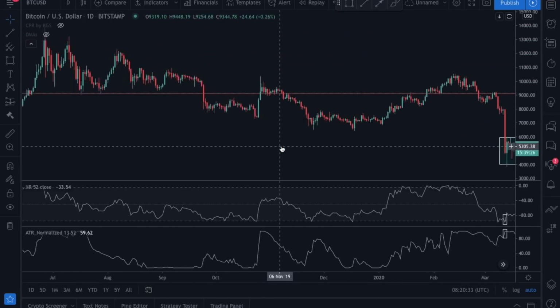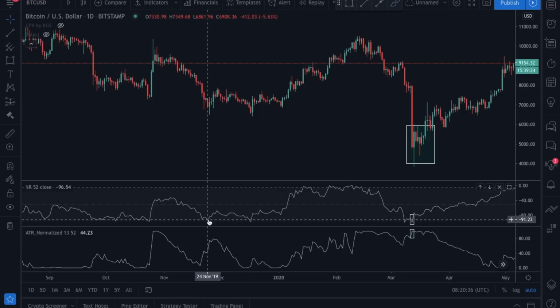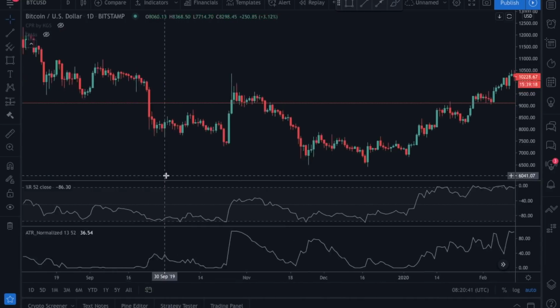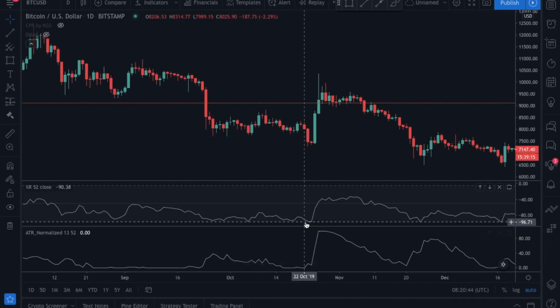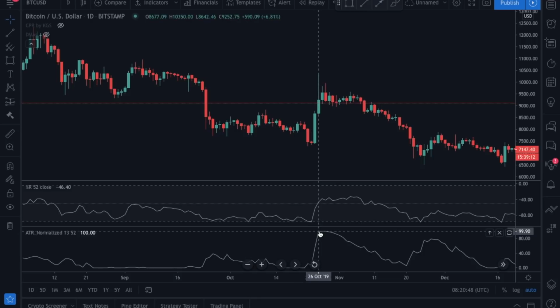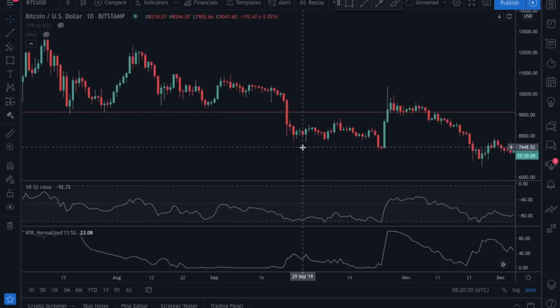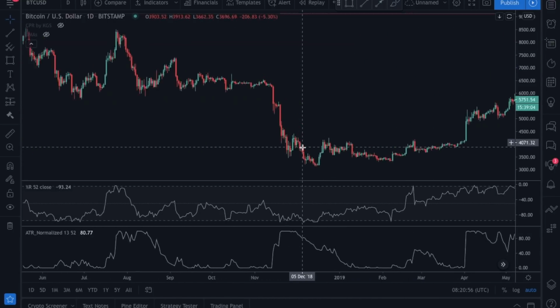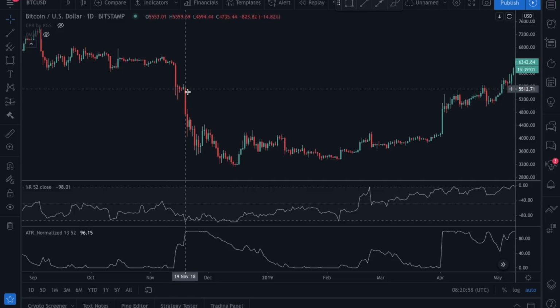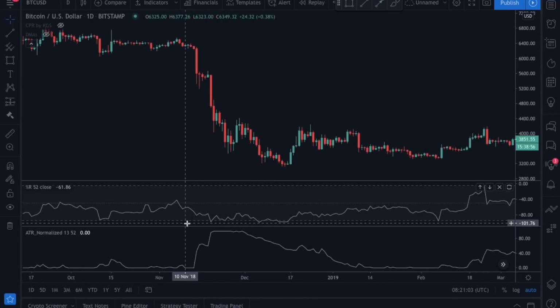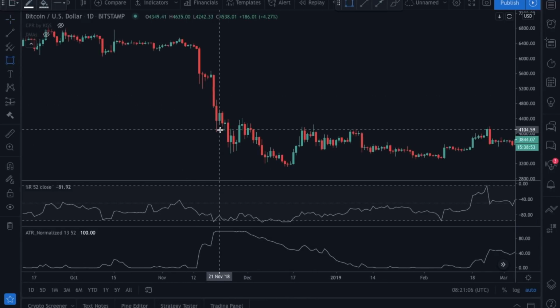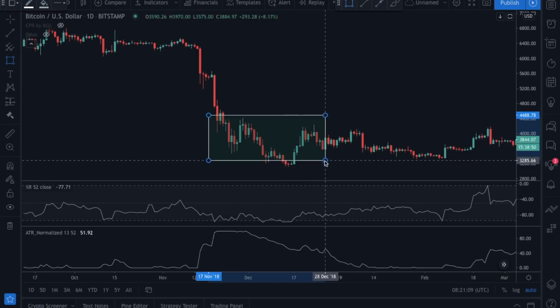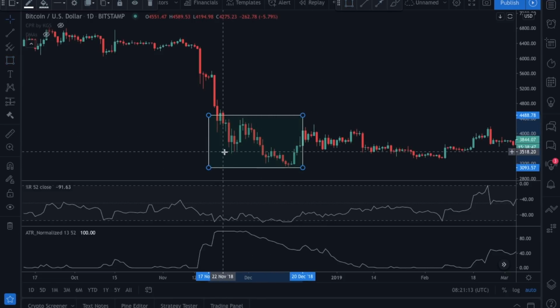Now if you go backwards, guys, you will see this here is also oversold, but the ATR Normalized didn't give us a confirmation. And here in this case, you can also see, guys, this was almost at the oversold area. ATR is not at the same level, so we are not taking the trade. So we'll go backwards here, guys, to see if we can find a similar example. In this case, you can also see when we had this massive fall from 2018, this ATR Normalized and the Williams Percent Range actually gave us an indication around this particular level. So around this level, it gave us an indication, hey, around this area we can actually enter the market.